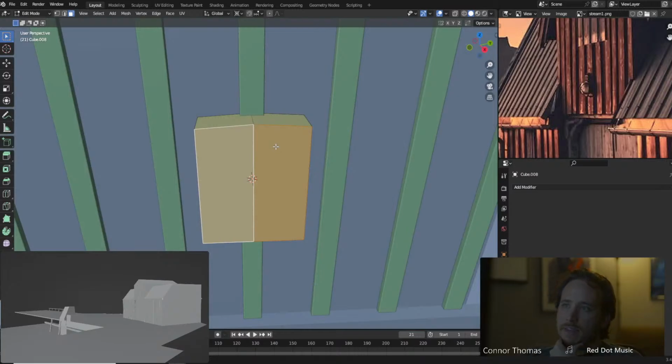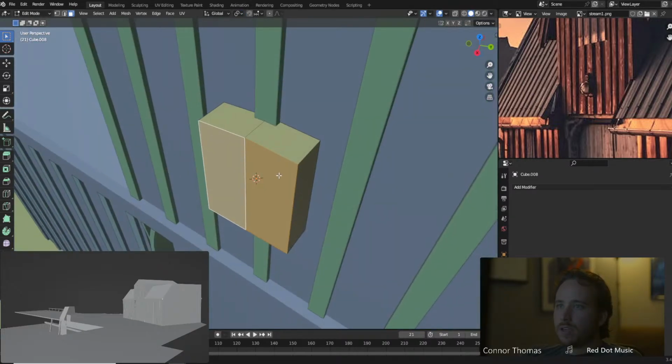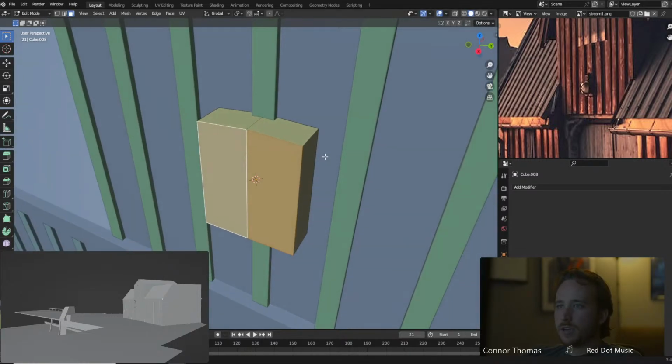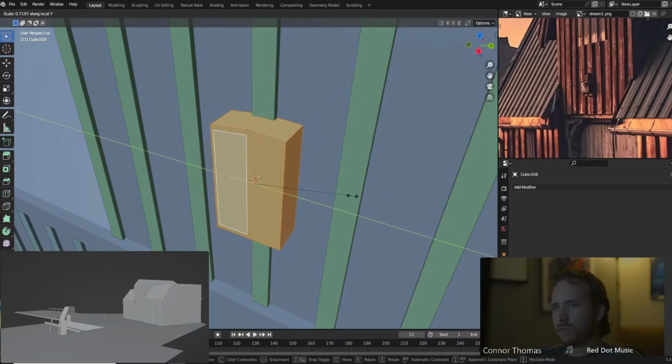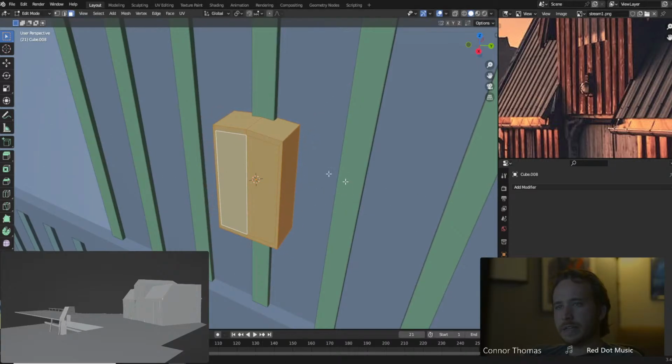So now let's select our median point, that way I can do what I just showed you without screwing up. Because if I extrude this now, it's going to scale everything down on the center. I'm going to scale everything inward a bit, a little skinnier.